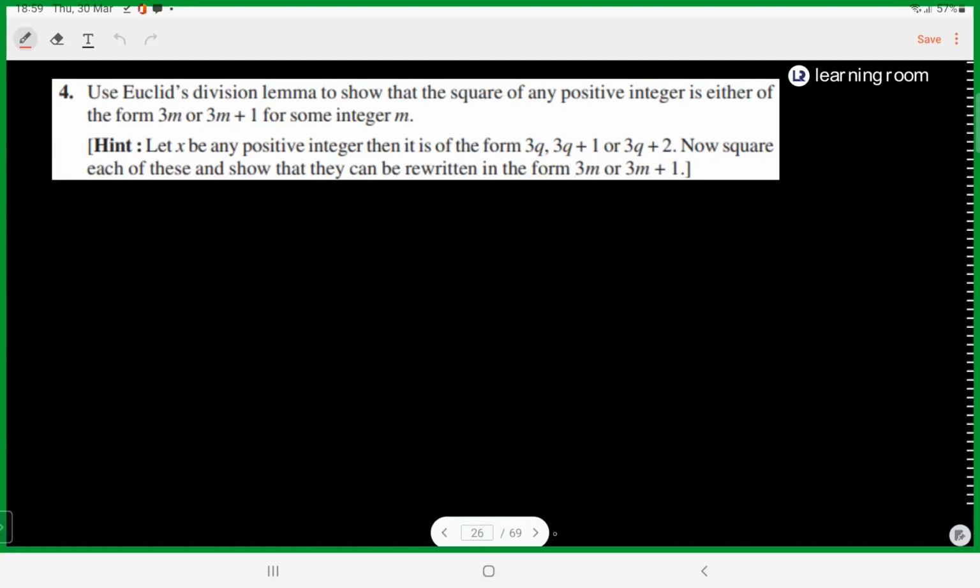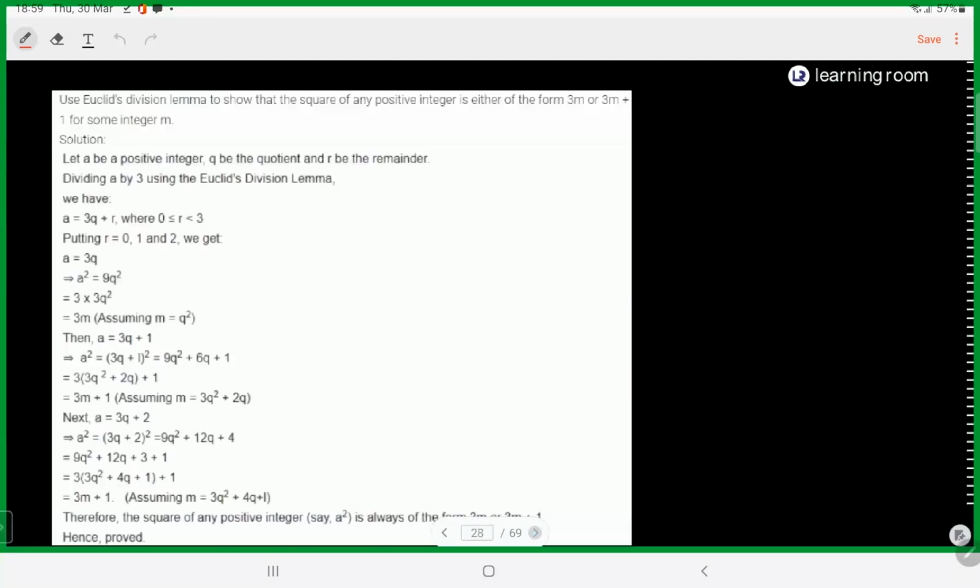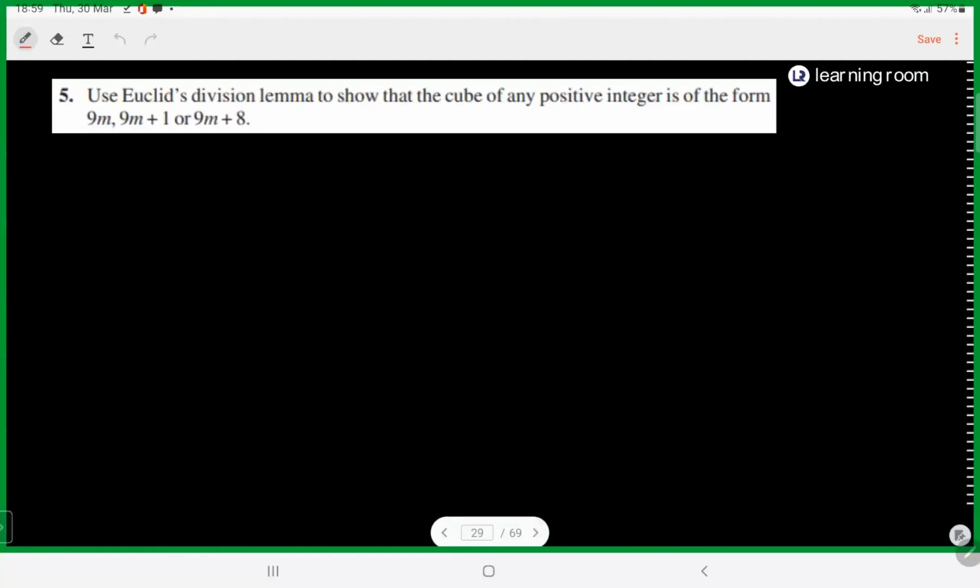So the next question as well. Now they are asking for the cube. So now you consider b equal to 9. What are the possible values x can take? 9q, 9q plus 1, plus 2, plus 3, plus 5, plus 6, plus 7, plus 8. For each case we need to cube it and show that finally the expression is in the form of 9m or 9m plus 1 or 9m plus 8. It takes time, so for now you can show for r equal to 0 and r equal to 5. They are very easy: 9m and 9m plus 5.